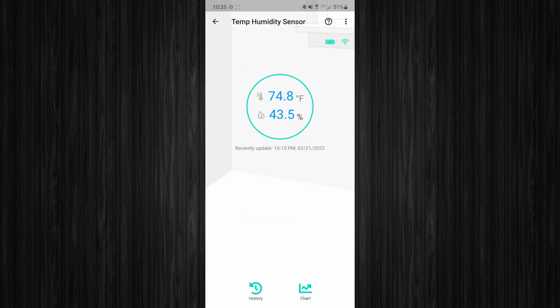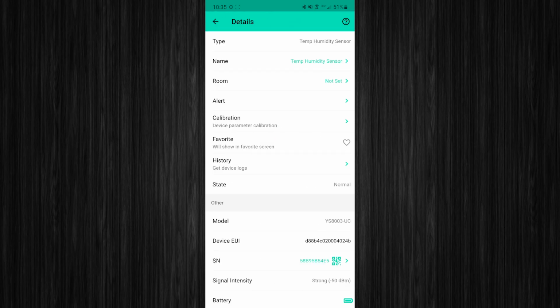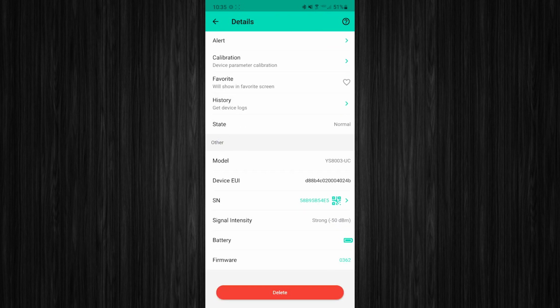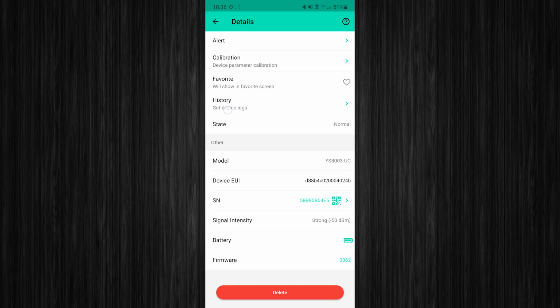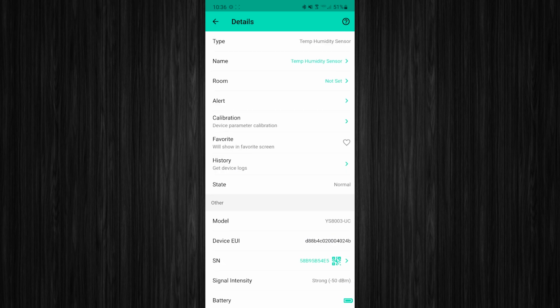So now that we're in this sensor, if we go to the top right, we'll have three little dots up here. This will allow me to look at the name of it, the room it's in. I can set it as a favorite, calibrate. There's a whole list of things you can do. You also can check if you need a firmware update. We have the newest version, so we're okay. We can see battery life, signal strength. So all in all, this is kind of what we're going to be looking at.